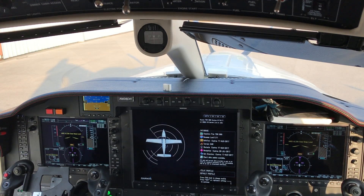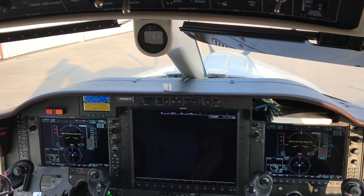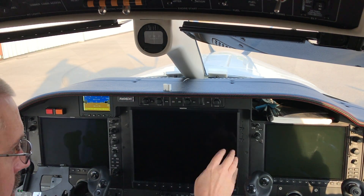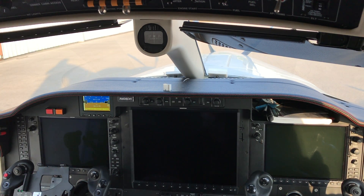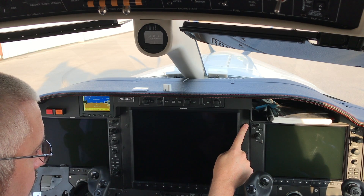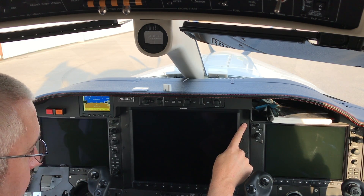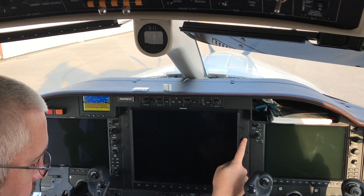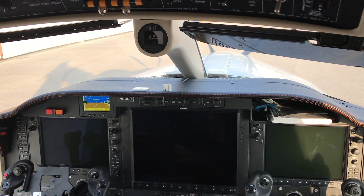It seems fine, of course. I'll go ahead and update the data anyway and we'll see if it tolerates that. That transfer is finished so I'll eject the card and put it back in the lower slot. The nav data is managed in the upper slot — you have to swap out a different card to put in new nav data, but then it synchronizes across everything.